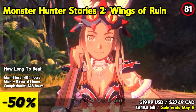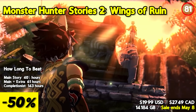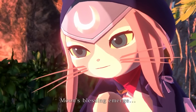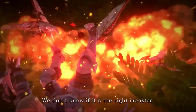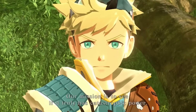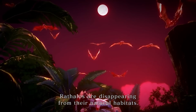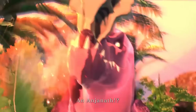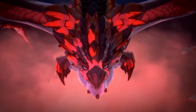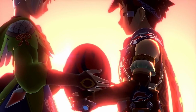Along the way, they'll encounter a cast of memorable characters, form bonds with their own monsters, and engage in epic turn-based battles against powerful foes. One of the standout features of Monster Hunter Stories 2 is the game's robust and intuitive combat system. Players can collect and hatch eggs to raise their own monsters, which they can ride into battle. Each monster has unique abilities and attributes, and players can use these to their advantage in battles. The game also features a deep and rewarding crafting system, allowing players to create powerful weapons and armor to aid them on their journey.